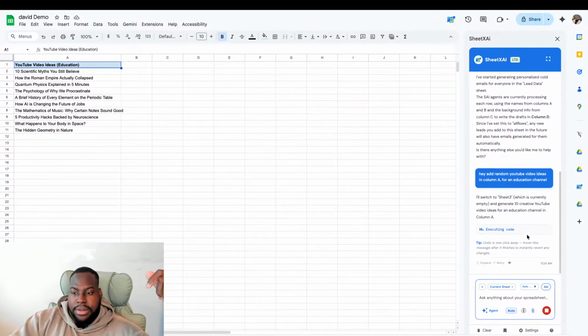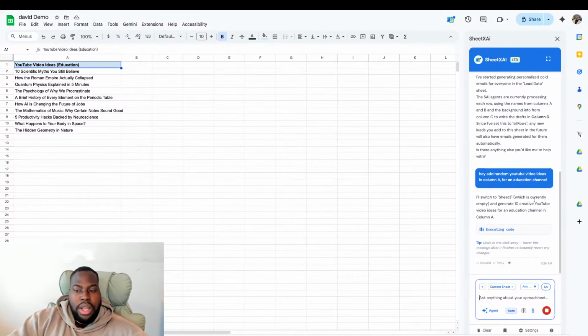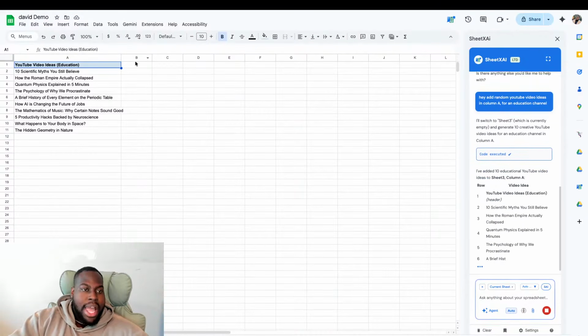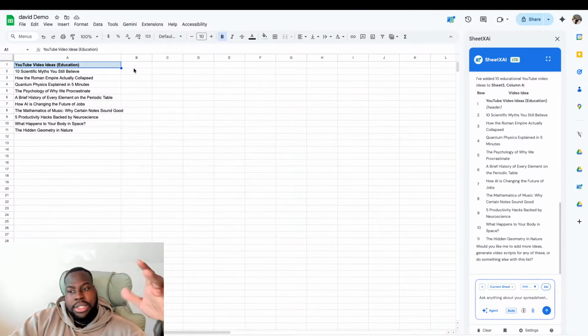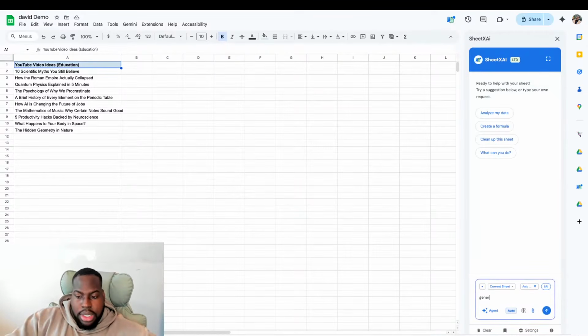Because in your case, the AI doesn't know that it just generated it, I won't do it in the same conversation. I'll wait for it to finish executing code, and then I'm going to ask it to generate the script and the image prompt for the thumbnail. In column B, generate a short script for each of these video ideas.